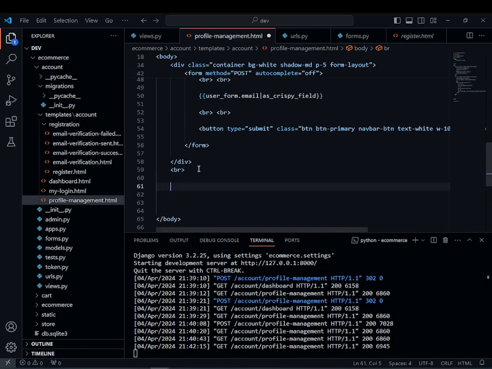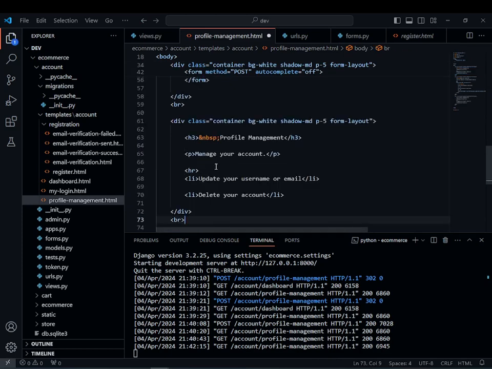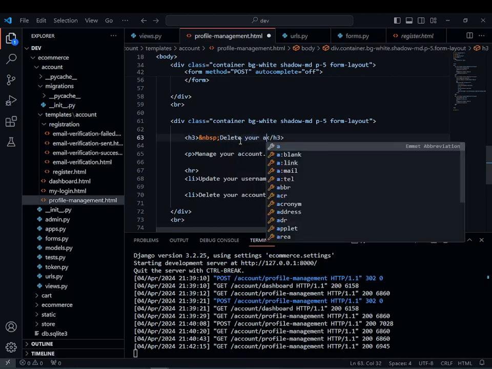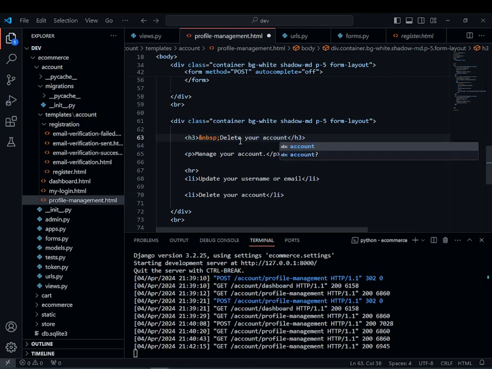So under that just paste it, and rather than saying this h3 we are going to say delete your account, and we are not using h3, we are going to make it smaller.